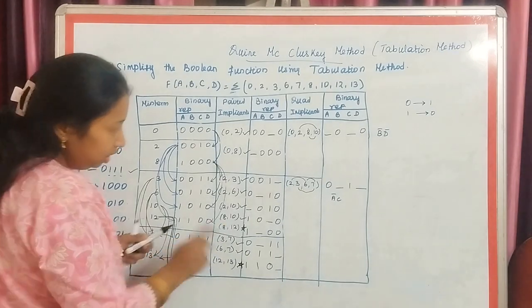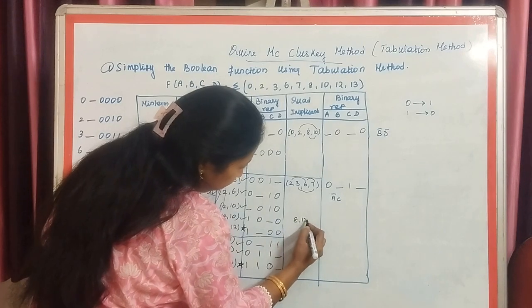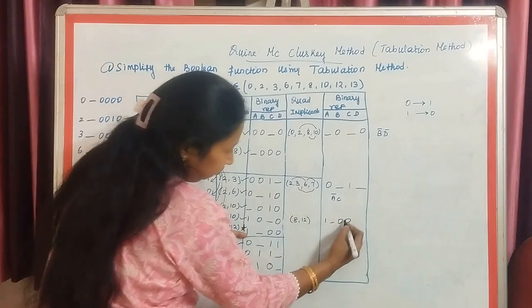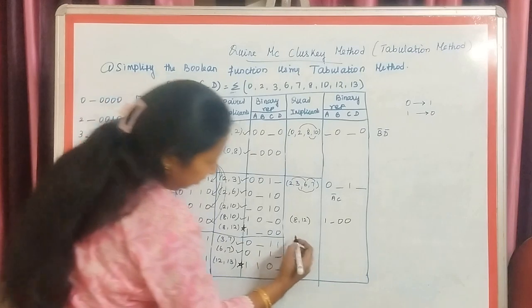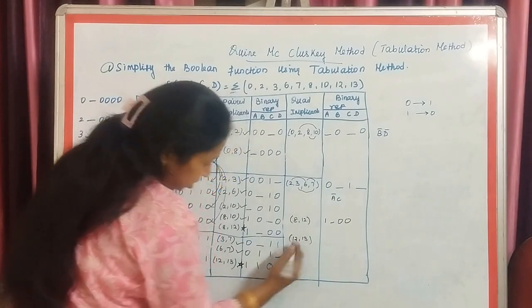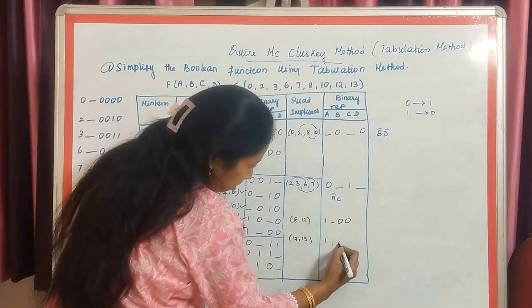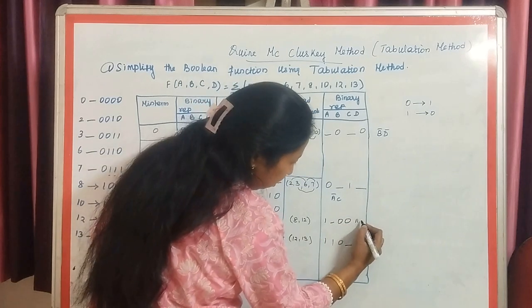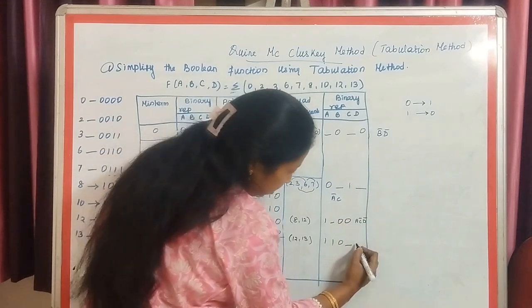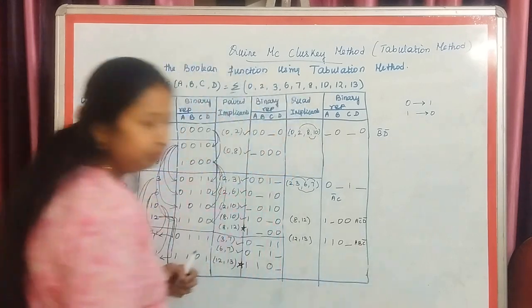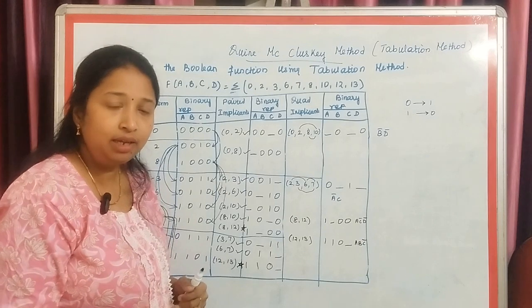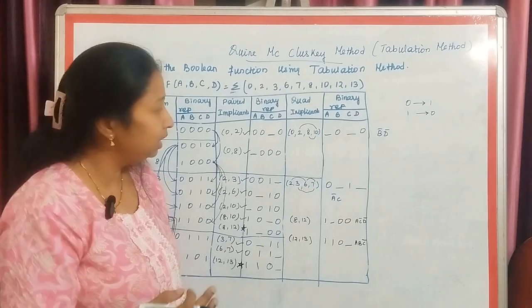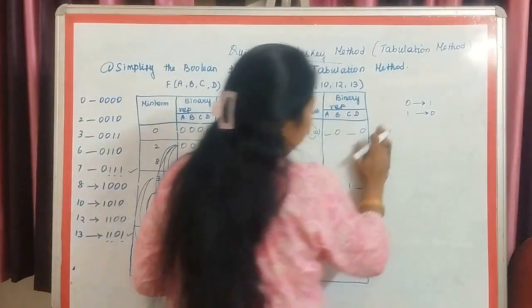Fine. Now these two elements, take them out and write them here. 8, 12. And what is the equivalent number for this? It is 1 dash 0 0. Fine. And in a similar way, for 12, 13, what is the equivalent binary representation? It is 1, 1, 0 dash. Right? So what is the expression for this? It is A, C bar, D bar. And for this, it is A, B, C bar. These four expressions we'll be taking and considering as prime implicants for finding the final simplified Boolean expression. Let's see how to find that. I'm writing this here.